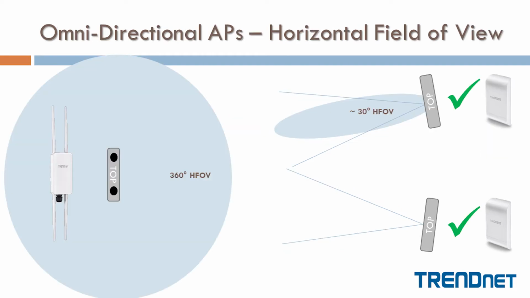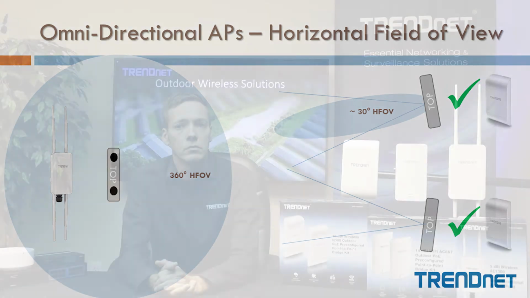So the omnidirectionals obviously give us a 360-degree field of view. And again, on the left-hand side, we're at the omnidirectional looking straight down, and we have those 2 directionals still at the right. We simply tilt them a little bit to point to that omnidirectional, because we always want to be as close to on axis as we can to the center of the APs. The further you go out on that 30-degree horizontal, the weaker your signal is going to be. So depending on your distance, you really want to aim those straight at each other. That's just a general overview of the omnidirectional versus the directional.